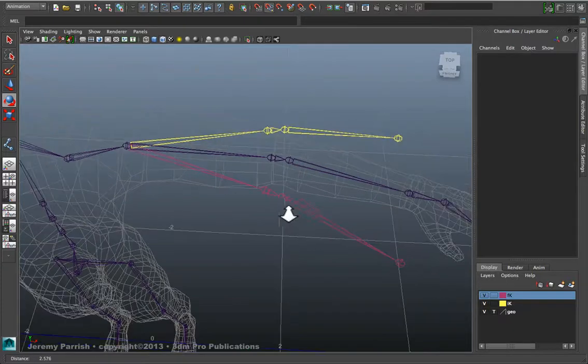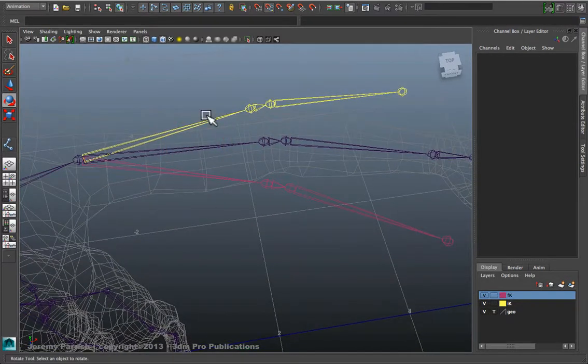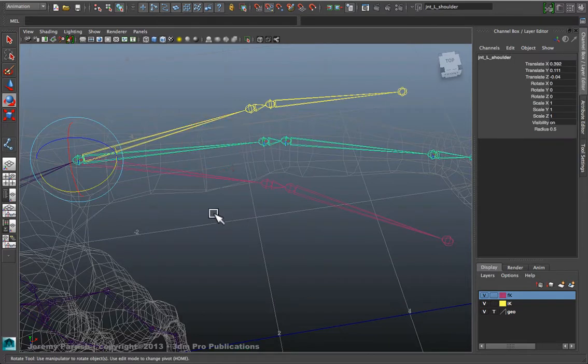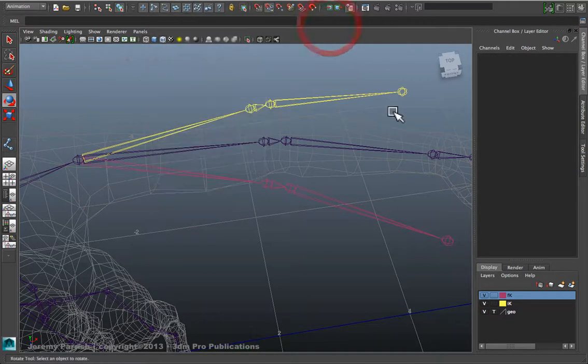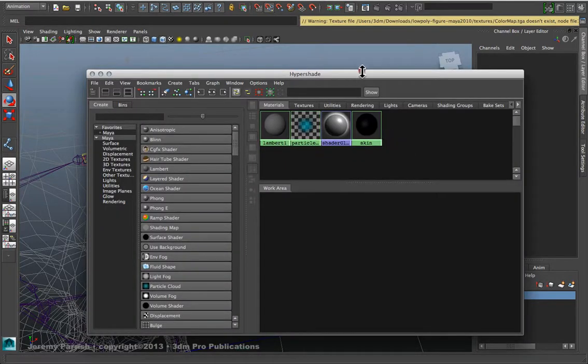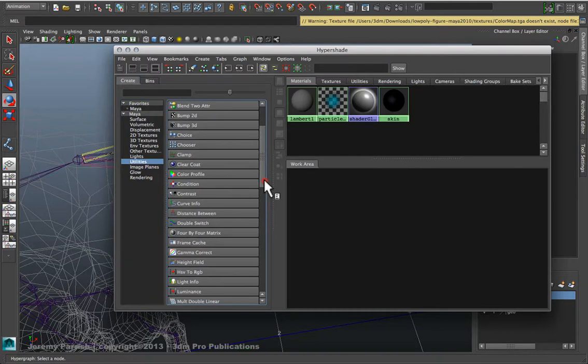Now, before we can start making connections, we need to create the blend colors node, which we're going to use to have our FK and IK structures control the bind structure. So, go to Window, Rendering Editors, Hypershade. Hypershade is usually used for just shaders, same thing for utility nodes, but utility nodes are just basically passing and calculating values. So you can actually use them to help in pretty much any area of Maya, as long as you connect things where you need them connected.